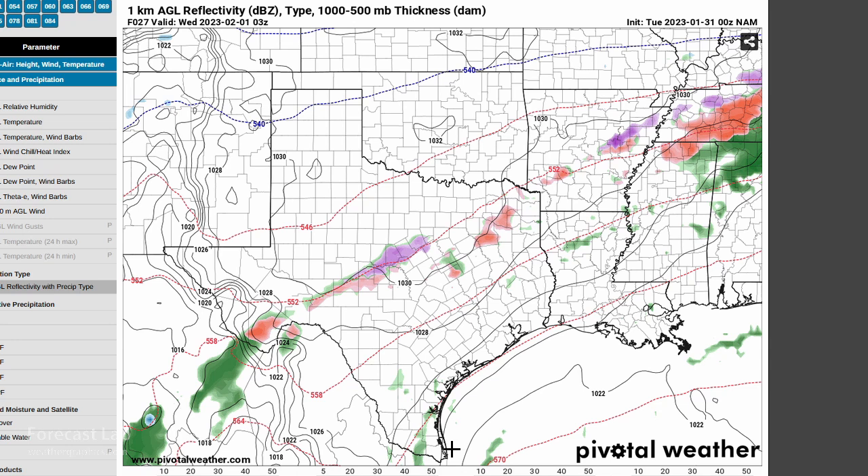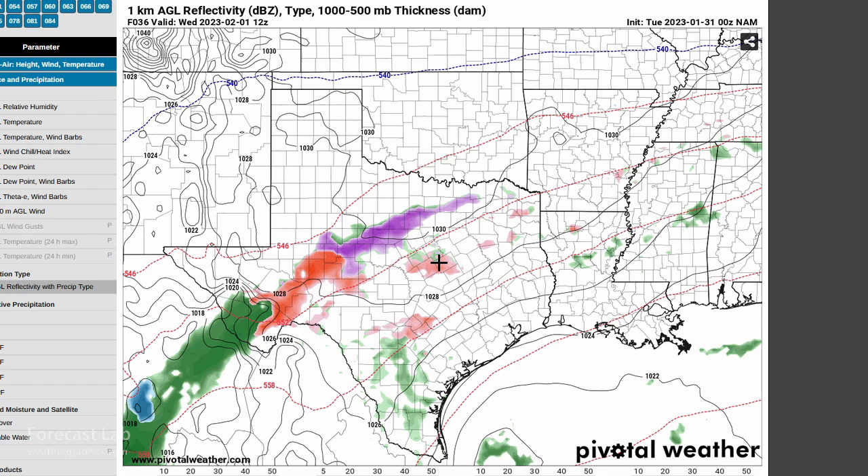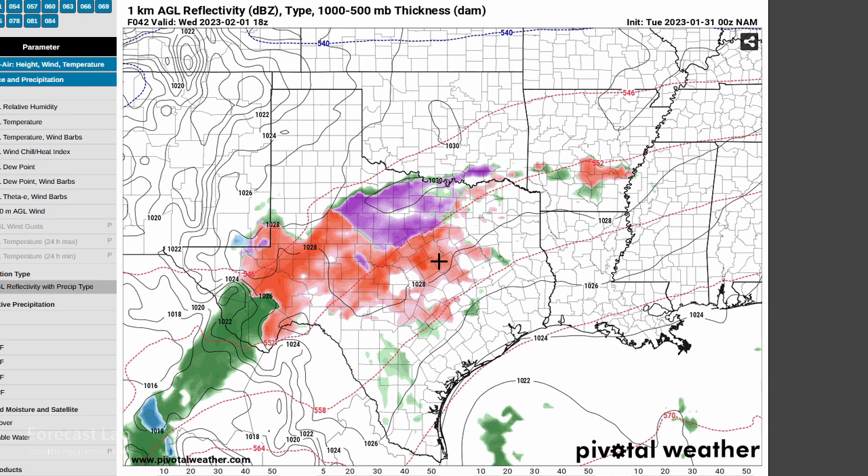You can see some of the problems here. This is Monday night's 8 a.m. model run — that's going to be 6 p.m., 9 p.m., and midnight. This is when that freezing rain was battering Austin, Temple, and on up towards Palestine and Tyler. But the model is showing nothing. At 3 a.m., and even at 6 a.m., it's finally starting to break out some precip. Eventually, the models yesterday did start picking up on the details about 18 to 24 hours later.